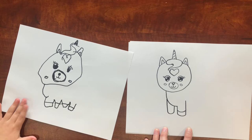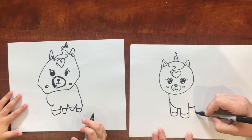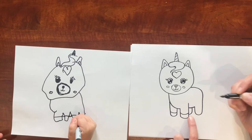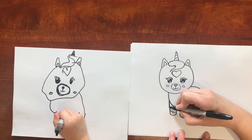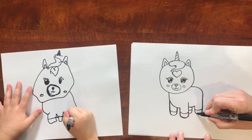And then a curve right there. So then a belly right here. Good job. And then a curve right here. Then there's a curve line back there. There's the hoof, and here's another hoof. I feel like I didn't make this curvy enough, so let me curve it a little bit more. And then this one needs to be a little thicker. It looks like her belly.